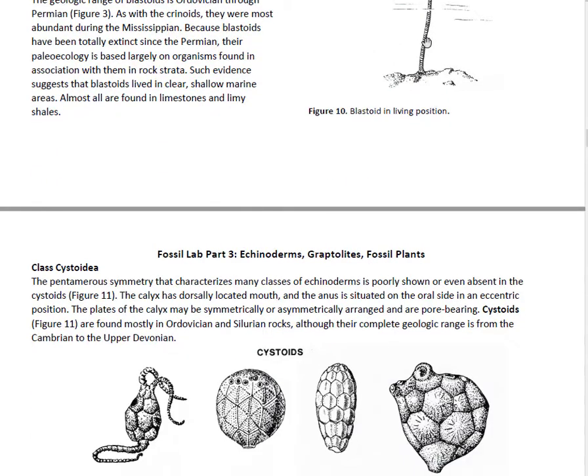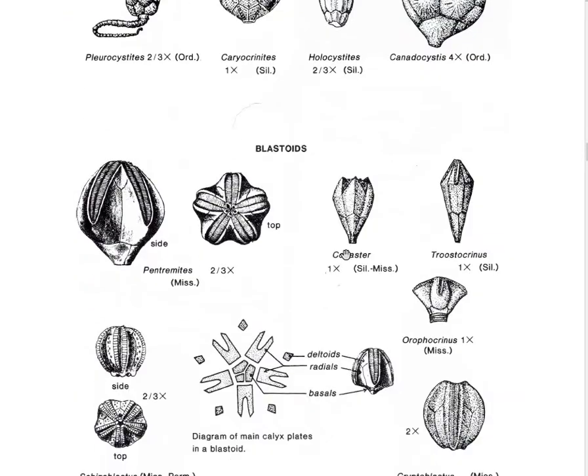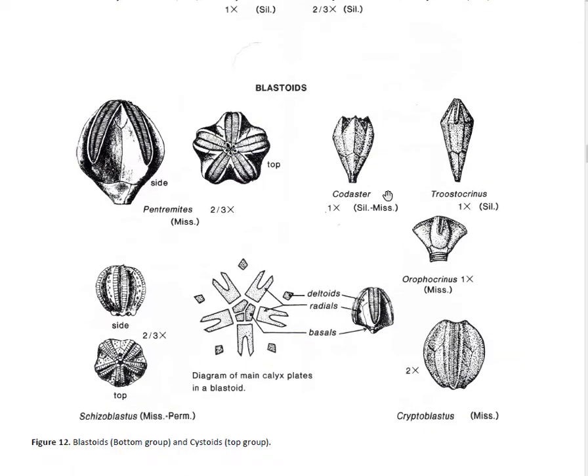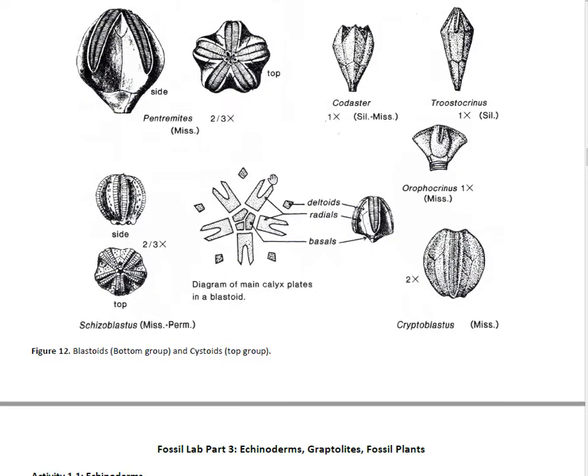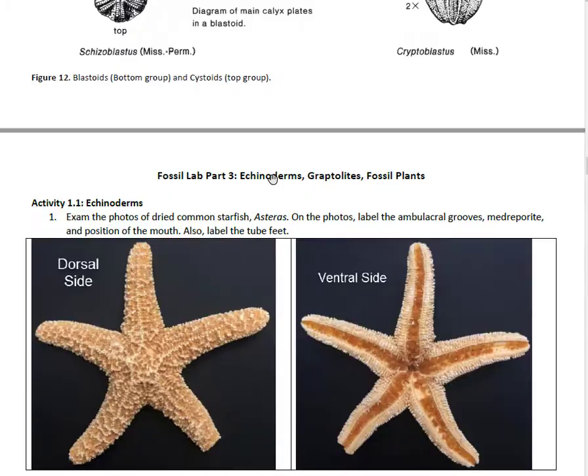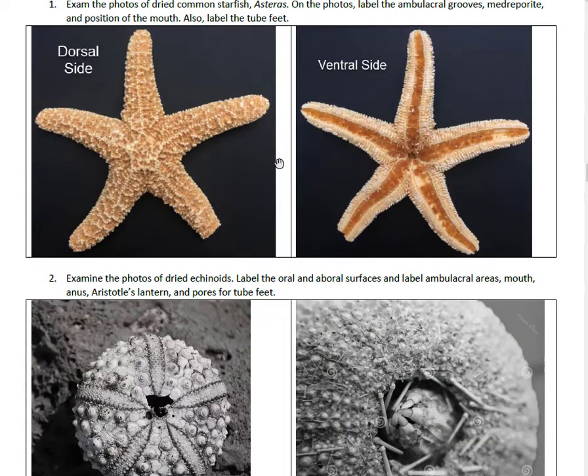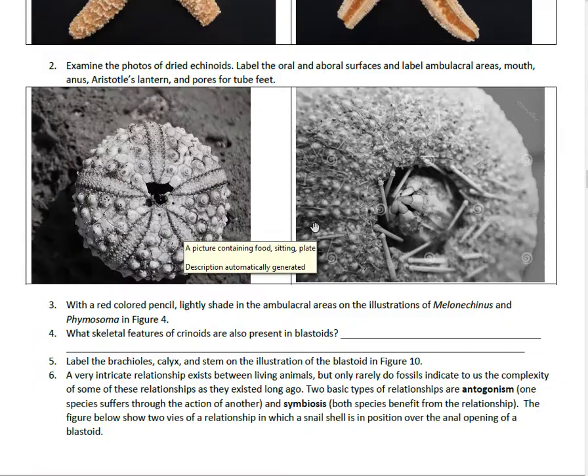Usually in the blastoids, we do find the stems. So here's some blastoids here. But we also find the calyx, mostly the calyx of these organisms here. You can clearly see the five-fold radial symmetry of these more clearly. And I do have one of these specimens that I'll show you in a little bit here for the unknown samples. All right, so here the activity, again, you're answering the different parts, or you're labeling the different parts of the organism. And make sure you label it on here and point out the different parts of the organism here.